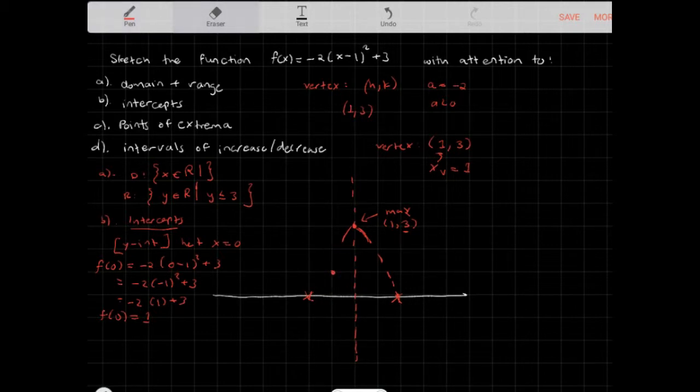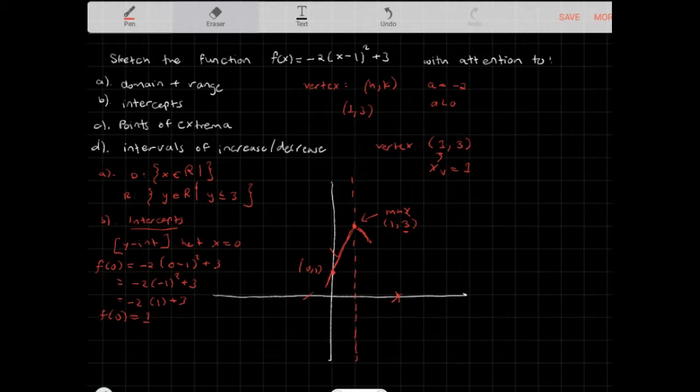So this is basically why it's good to calculate this stuff, so you can know exactly where and how your graph is going, right? So it's going to hit this point (0, 1), right? And we can understand that it's also going to hit 2 x values, right? So I'm going to erase that and that, so we can figure out what those values are. It's going to hit 2 x values.